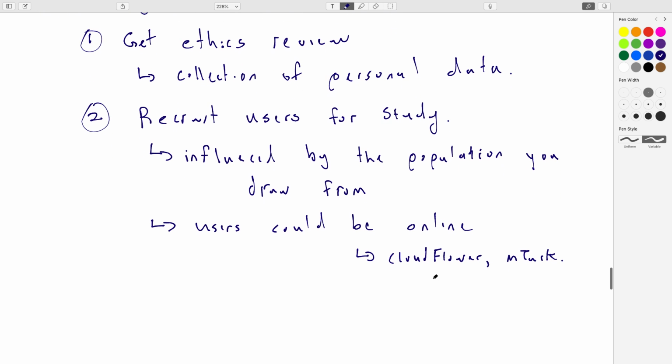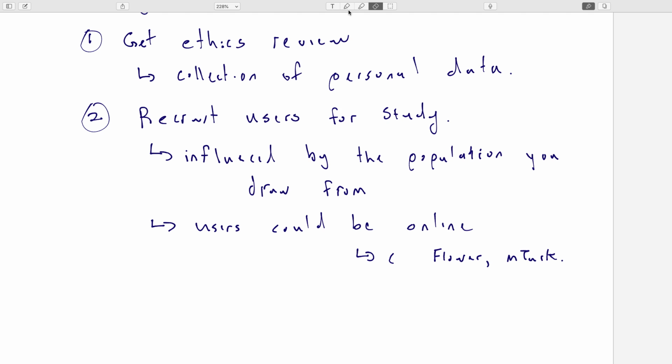So there's a few services. Amazon owns something called Mechanical Turk. There's another one called Crowdflower, or maybe CrowdFlower, I can't remember. MTurk doesn't work in Canada, or at least it didn't recently, so people would gravitate towards something that did work in Canada, but in the US this is used a lot.